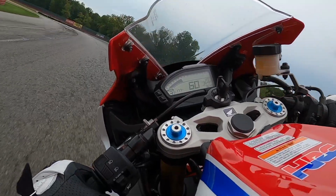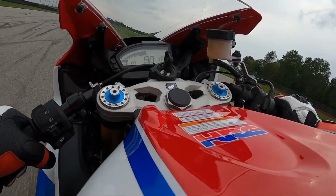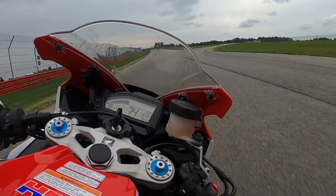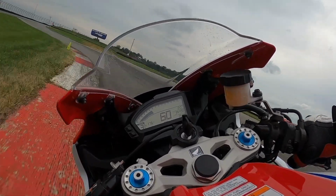You want to really catch your apex properly here, tight to the rumble strip, and then let your bike run all the way out to the outside here. You got plenty of time to set up for turn two. You let your bike drift through the chicane here. Really don't need to use much brakes.